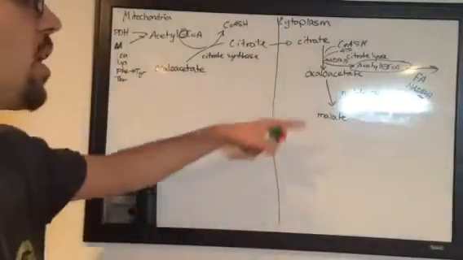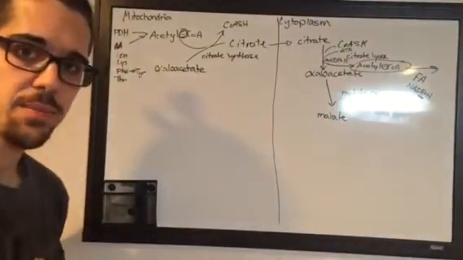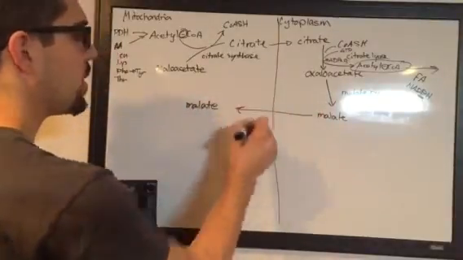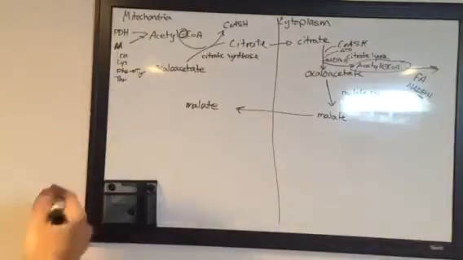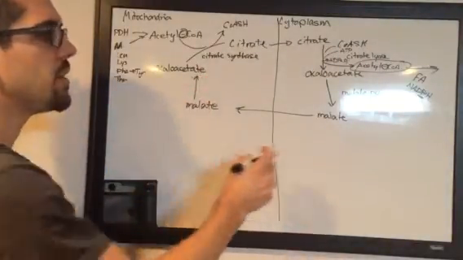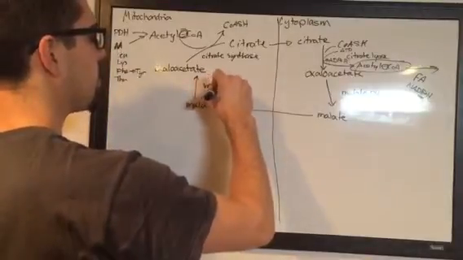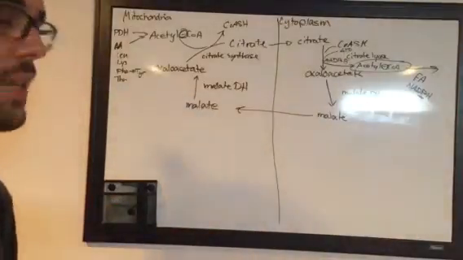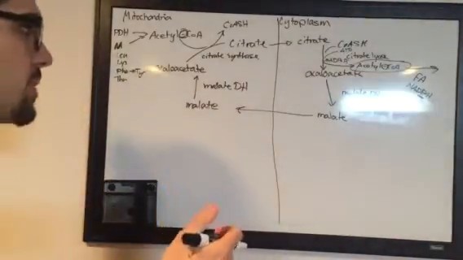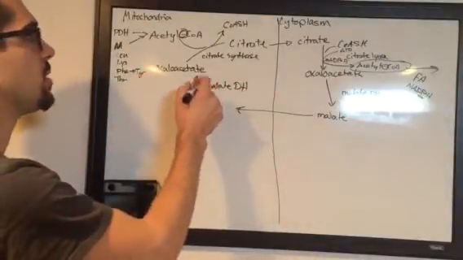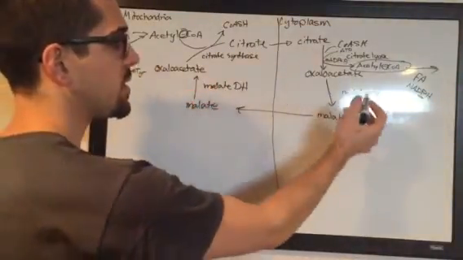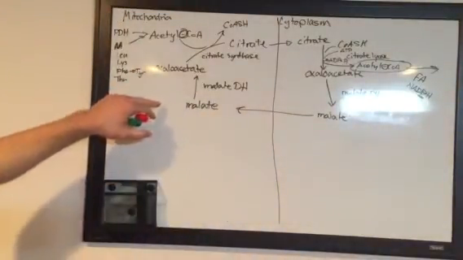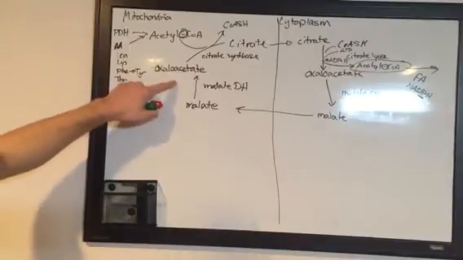And we know that the opposite reaction occurs in the TCA cycle. So we can basically say that this happens here, bam, malate. We know the mitochondrial membrane is permeable to malate, so malate crosses and it can form oxaloacetate via the exact same enzyme, malate dehydrogenase. Now this is an example of an isoenzyme, an enzyme that is present in two different cellular compartments. This right here is going to be your mitochondrial malate dehydrogenase. This right here is going to be your cytosolic malate dehydrogenase. Not super important.